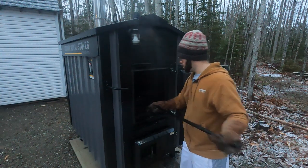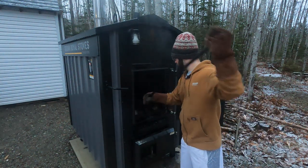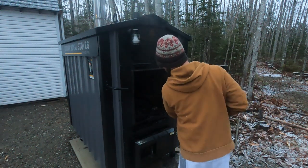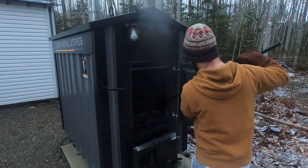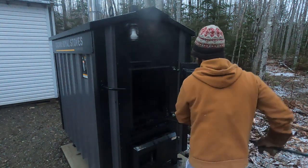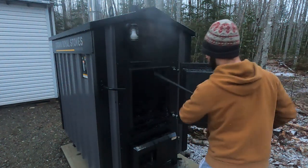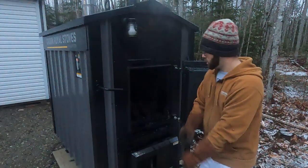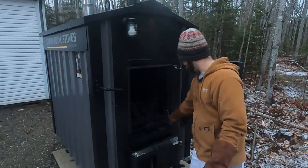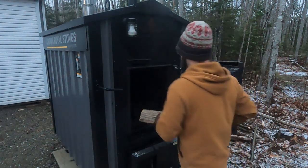So it looks like I overfilled a little bit last night — that's okay. Sometimes I'll stick the back end of this thing in here, not too deep. You don't want to hit that nozzle down at the bottom, but kind of lift up on this wood and get the stuff all raked around. I always like to check these mating surfaces here to make sure there's nothing there that's going to make it not seal. Now we'll just put the wood in.